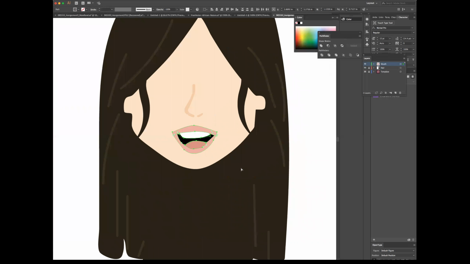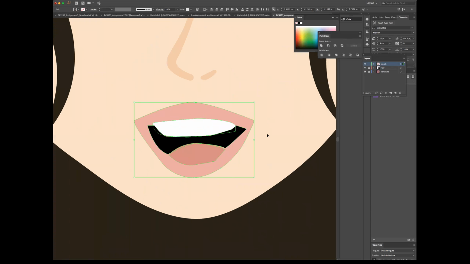I'm going to zoom in, and this is where I need to make sure corners are matching, things are touching. So I want the teeth to be on the uppermost layer, the frontmost layer, and I want to make sure that this extends all the way. I'm going to grab my direct selection tool, and I'm going to play around with the direction that this mouth is taking.